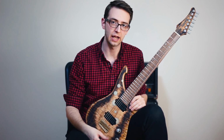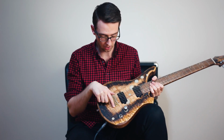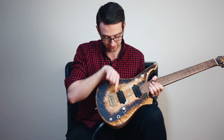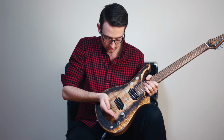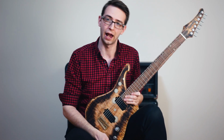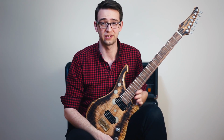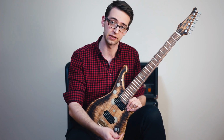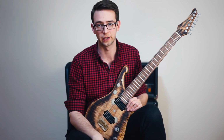The only other chief complaint I have is that it appears the bridge is a little bit off axis, and you can see that it's cut a bit towards this way. The angle of the bridge is supposed to be just a bit more straightened up. But then again, it's a prototype guitar. Of course, it's gonna have some flaws here and there. It still plays really well, and it still sounds really good. So I'm gonna be quiet. We're gonna go through the clean sounds with these Juggernaut 7 strings from Bare Knuckle Pickups.